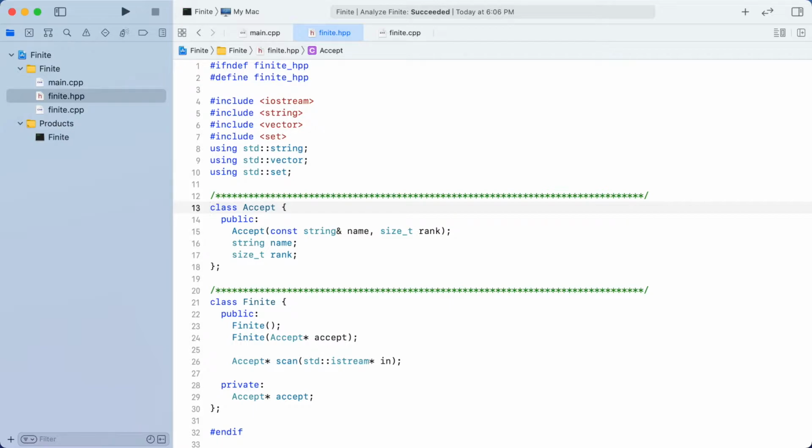Finite is the main class of our program and represents a state in our finite state machine. As our program is reading the input, we'll move between various finite states, and this is what enables us to match a pattern within the input. Accept is added to certain finite states to indicate that a particular pattern has been found, such as that of a word or a number. Finally, the scan method will do most of the work, which is reading through the input and then returning an accept state if one is found.